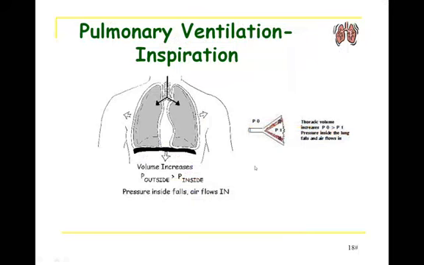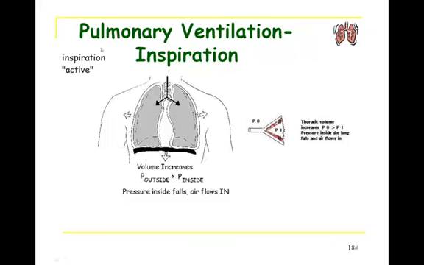We're going to do inspiration first. Here's the scenario. You have nerves that are active, firing, that innervate the diaphragm and the muscles called the external intercostals. One thing to remember is that inspiration is an active process. You need the nervous system saying, okay, muscle, you need to contract. The nervous system is sending impulses down to the diaphragm, and the diaphragm will then contract in response.